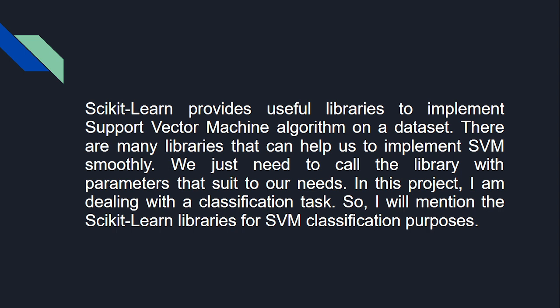Then how do we do all these things? We use scikit-learn, which provides useful libraries to implement the support vector machine algorithm on a dataset, and there are many libraries that can help us to implement the SVM smoothly. We just need to call the libraries with parameters that suit our needs. So here in this paper I am dealing with a classification task, and will mention the scikit-learn libraries for the SVM classifier. Okay, right?